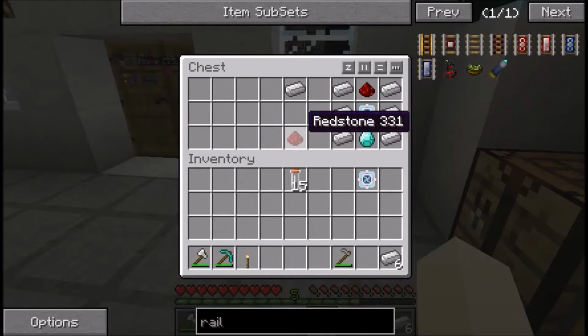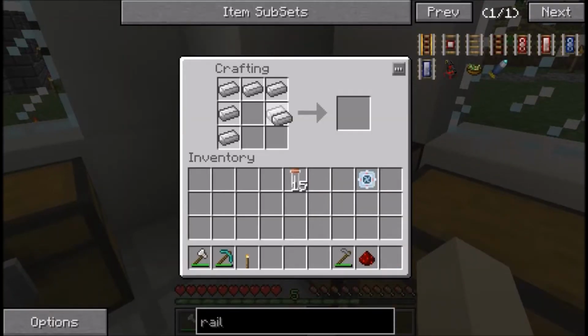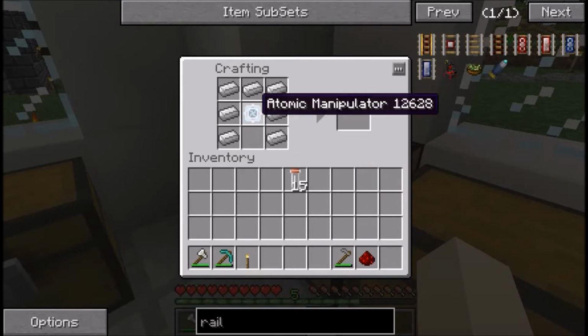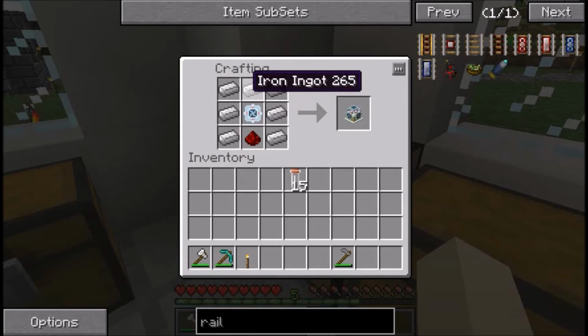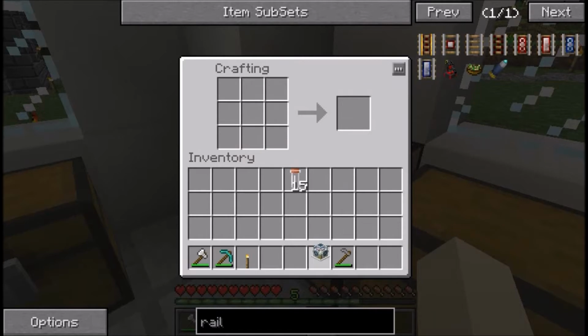Okay, now once you've got your atomic manipulator, you're going to turn it into one of the main machines in MineChem. Place your atomic manipulator in the middle, then at the bottom place redstone, and then basically in like an iron pants shape: in the left and right columns put iron, and in the top center put iron. Make your chemical decomposer.